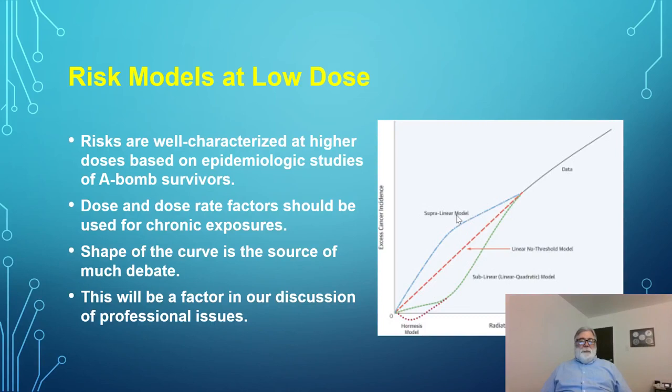When using data from atomic bomb survivors, where all the radiation was delivered acutely, we do have to apply a dose-and-dose-rate correction factor because of the shoulder effect — damage is less when radiation is fractionated or at a lower dose rate. I think that's everything we have for today. I thank you for your attention. This should be the last lecture before a quiz or test. I've sent an email about organizing Zoom meetings to review this material, and I'll try to focus on the most important points. Direct interaction might be really helpful to understand where we all are. Thanks for your attention.